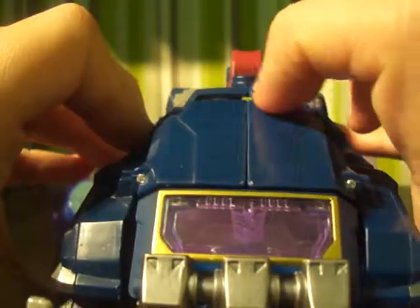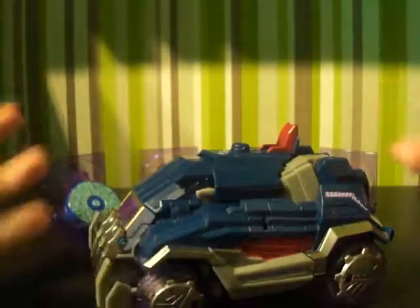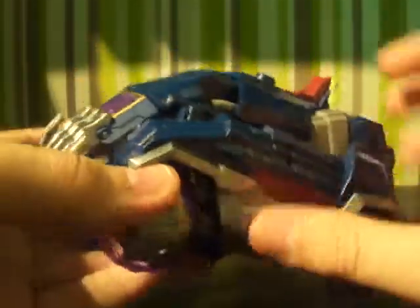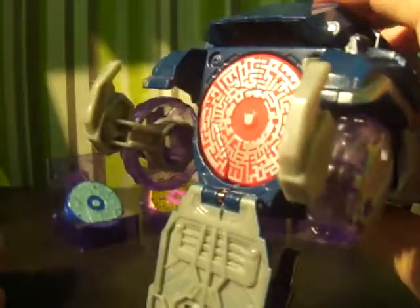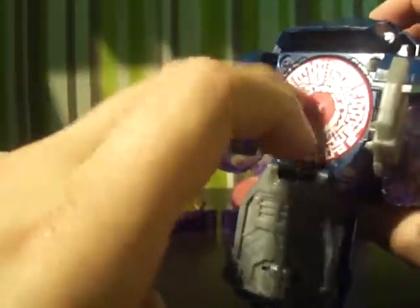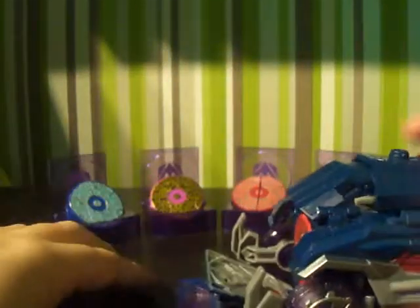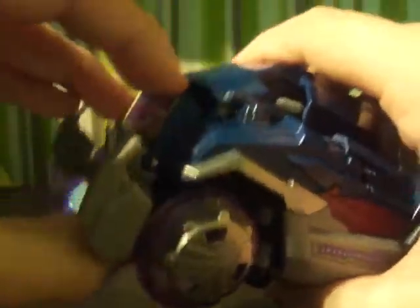The only thing you can still see is a small gap here, and if you push that down it sort of messes the whole figure up because it'll dislocate the hands. I love this — it's more detailed than the deluxe, but it's a bit too big for me. This little button here does something to this bit here as part of the gimmick — you push this down and this thing flips down. This is one of these discs, and of course this is Soundwave — so who do you think this is going to be? That's Laserbeak. There's a little tab there which is not the same on the other side, a subtle difference.